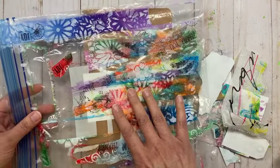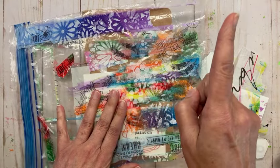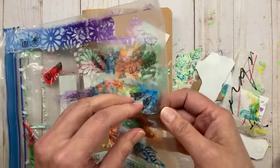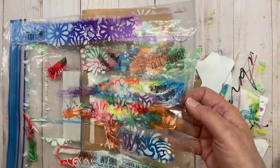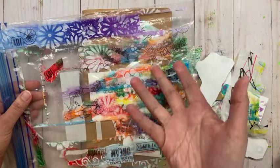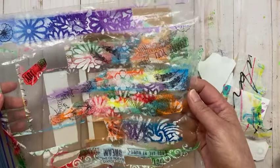So I had made my own washi tape. I have a video similar to this. I'll link it here and always below, on how to make washi tape using masking tape. Okay, this is not the video that I made this specifically, but you get the idea with the video. So this is what I'm going to use as my inspiration as tape.